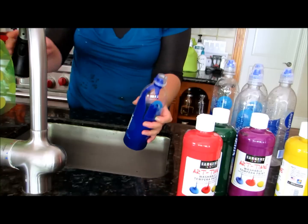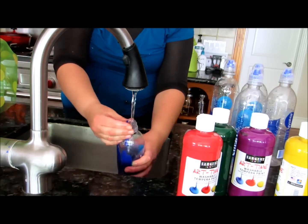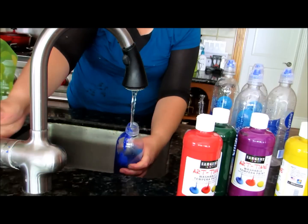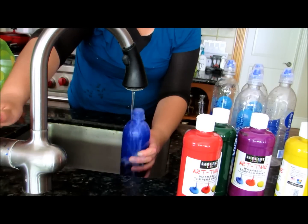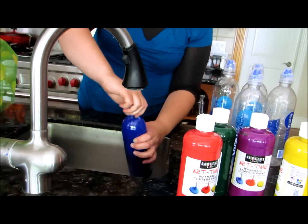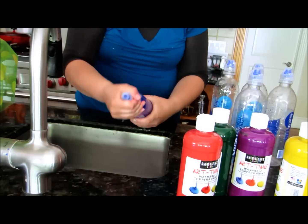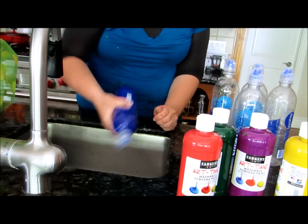Now that the water bottle's about half full, we're gonna get some water, and you're gonna fill it up the rest of the way. Screw the lid on. Make sure it's nice and tight, and then just shake it up.